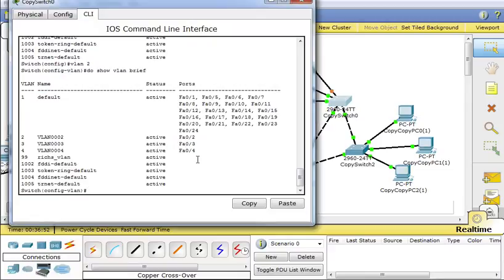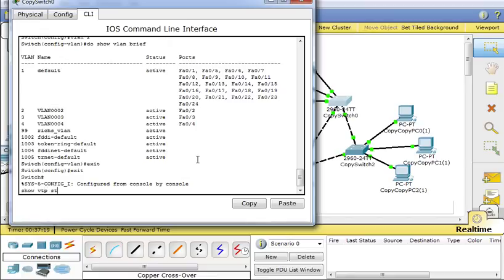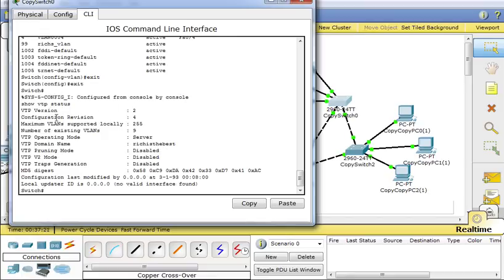We are about to connect our switches together with the other side. So an interesting thing about VTP, if you have a domain name configured and you do not have a password, if you connect an unconfigured switch or a switch with a default configuration, it's going to automatically take that configuration information. So let's get out of here and look at something. Show VTP status. We look at our configuration revision. We are at configuration revision 4. So every time we change something, let's add another VLAN for fun.